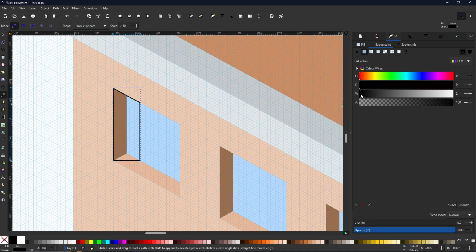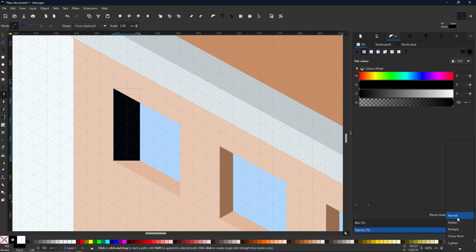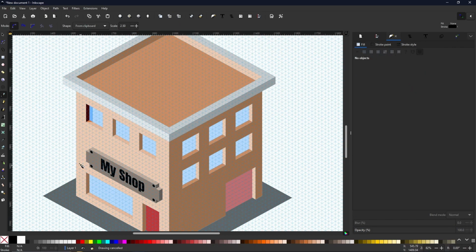So for example, if I create a shape that looks something like this, and then we fill it black, I'm going to turn the stroke off for this one, and then we are going to come to the fill and stroke menu, and where it says blend mode, we are simply going to select it, scroll down until we get to overlay, and as you can see, it's now created somewhat of a more vivid shadow that's being cast.